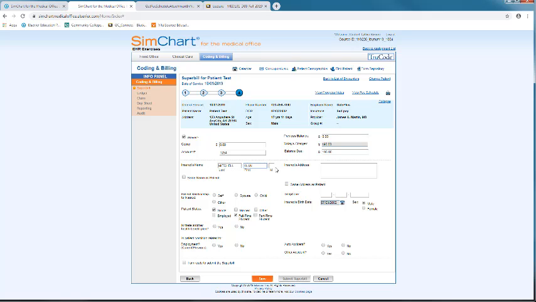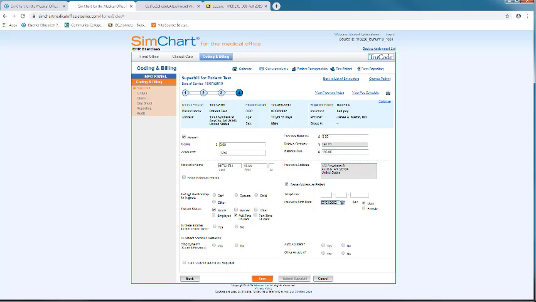You would enter that in the insured's name. However, if the address is the same and they live in the same household, then yes, you can click same address as patient and it will auto-populate the address for you.